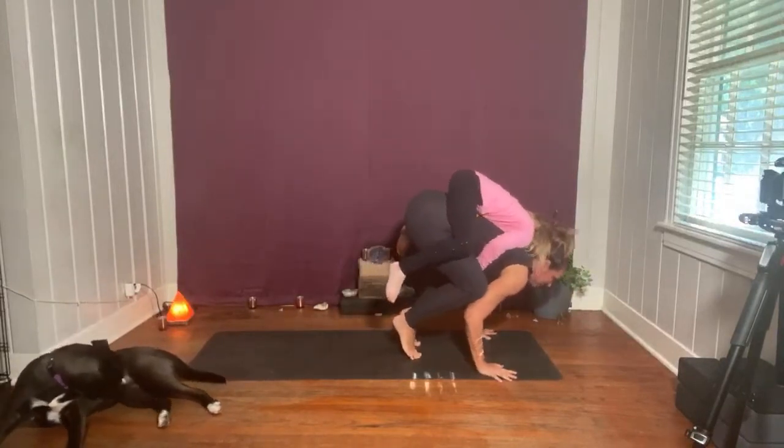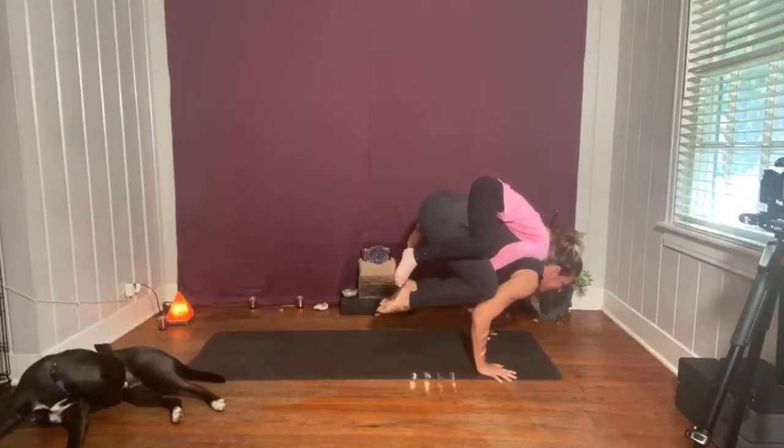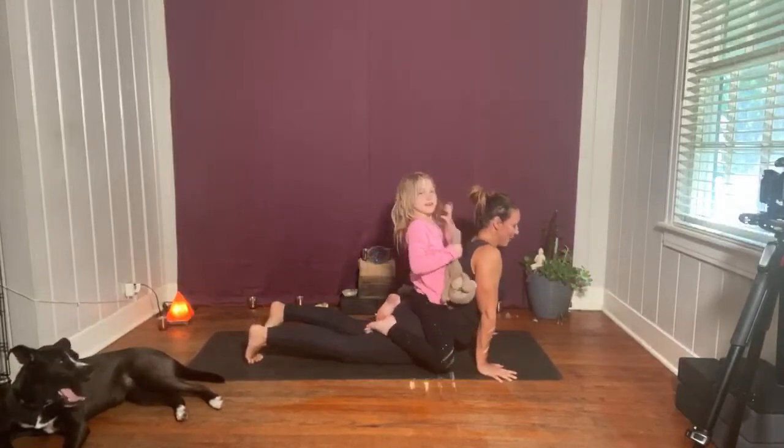Shift your weight forward. You don't move. You don't move a muscle. Yes! Hold for three, two, one. Shoot your feet back, low plank position. Up dog, inhale. Downward facing dog, exhale.